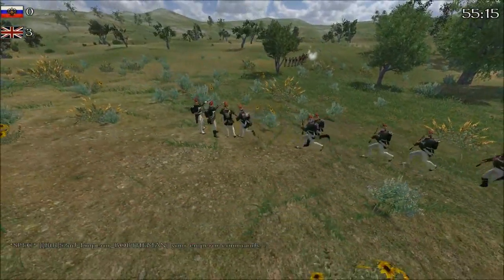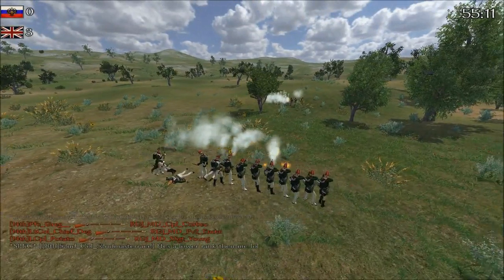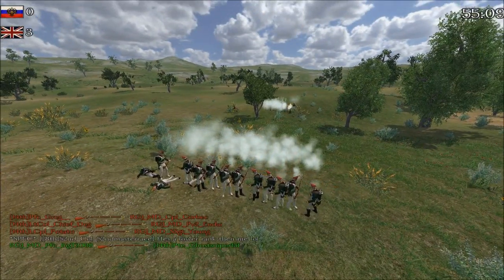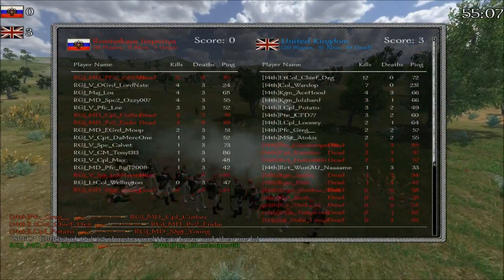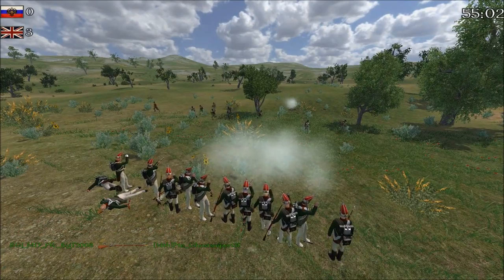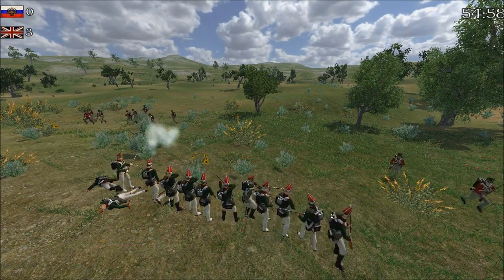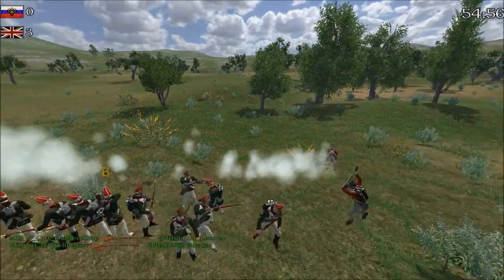It looks like they're gonna get the flank shot, but 14th will wheel in. Good kills there by the 14th. Good counters. Yep, very good counters. Now they're on pretty much even ground if they can get into melee. RGJ might manage one more shot. They will. Yep. Not flanked.